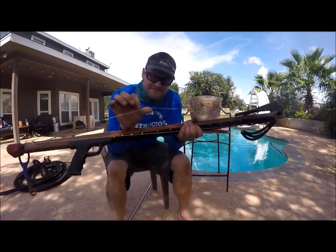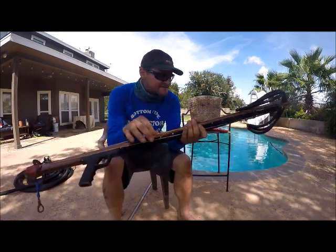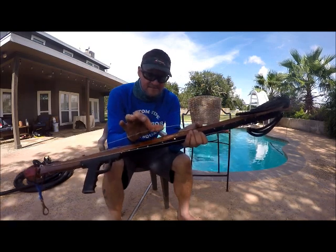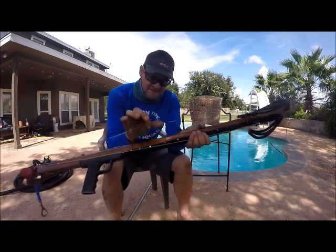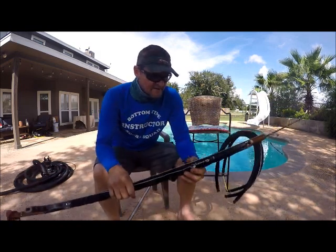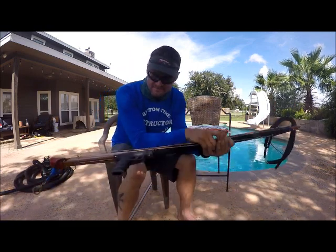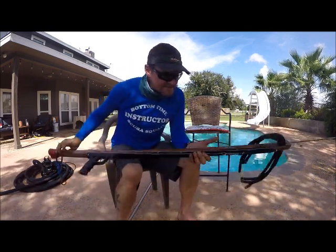I do have cable on this. This is 1/16 stainless steel cables, 500 pound test. I have had amberjack break this stuff. I had one last year during a spearfishing tournament literally break my cable, right in the middle of the cable too. It wasn't even at a crimp. It does have the bungee section in here to allow my cable to be tight once it's on the release.